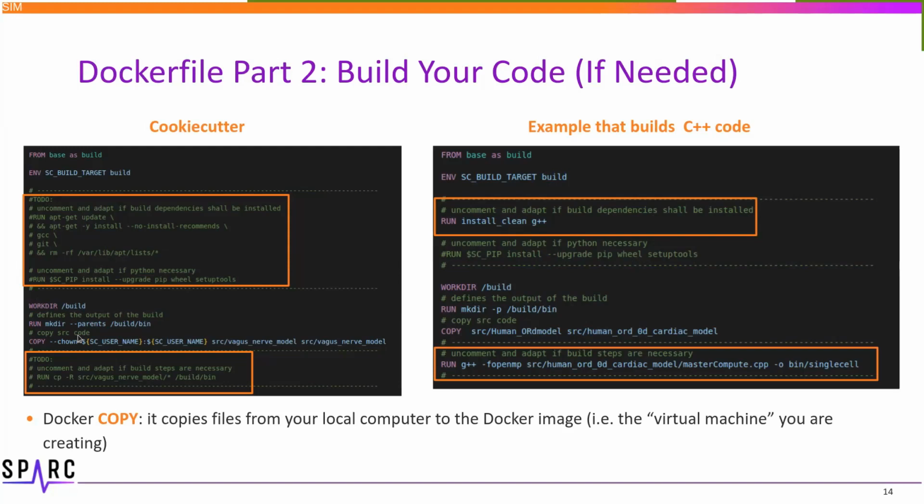Here we see another interesting Docker command, which is the copy. For example, in this statement, we are copying what we put in our source folder, so this is the code, actually into the container. You cannot just copy from your local computer to this image we are building, so you should use the copy statement for achieving such a thing.